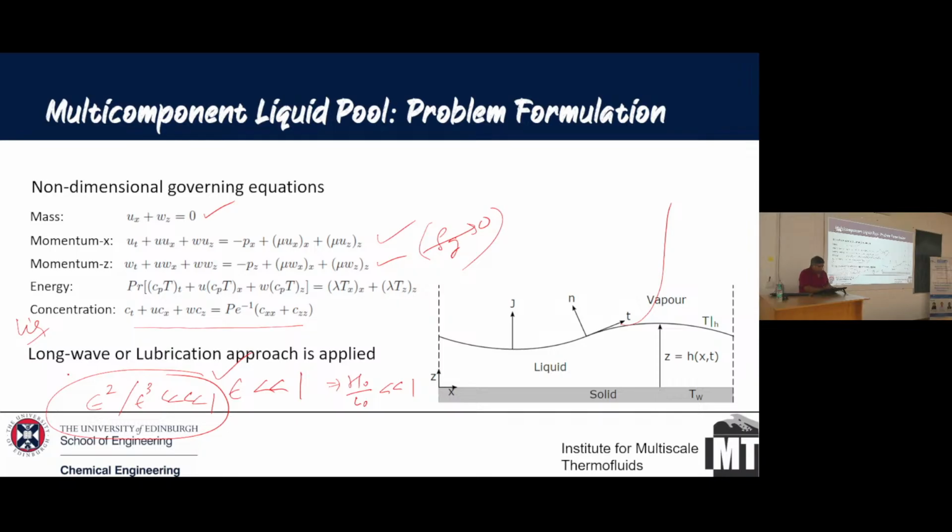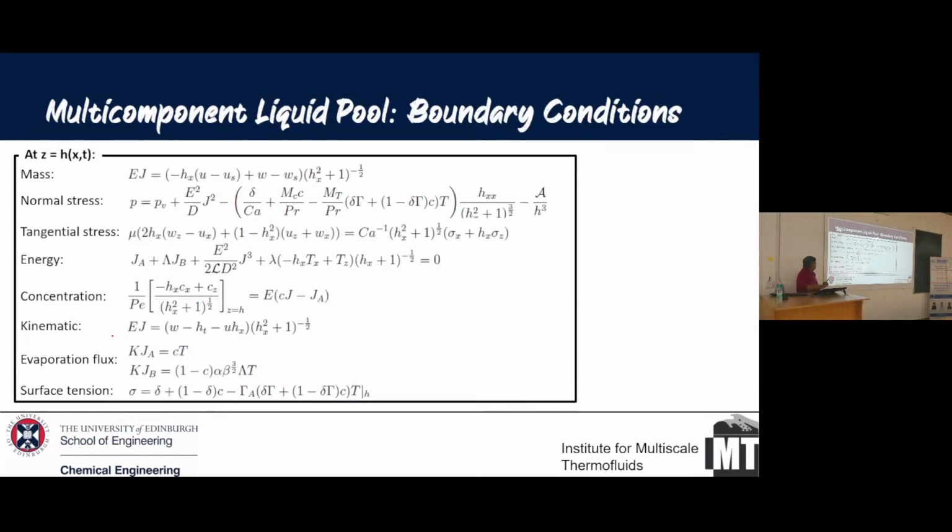And these reduced set of equations are basically for the concentration at the interface and the height of the interface. If I implement the boundary conditions as well, I'm just going to show you the boundary conditions. Hold on. So these are the boundary conditions. You can see that this is Z equal to H of X, T. So this is at the interface. This is basically giving you the mass balance and the mass flux.